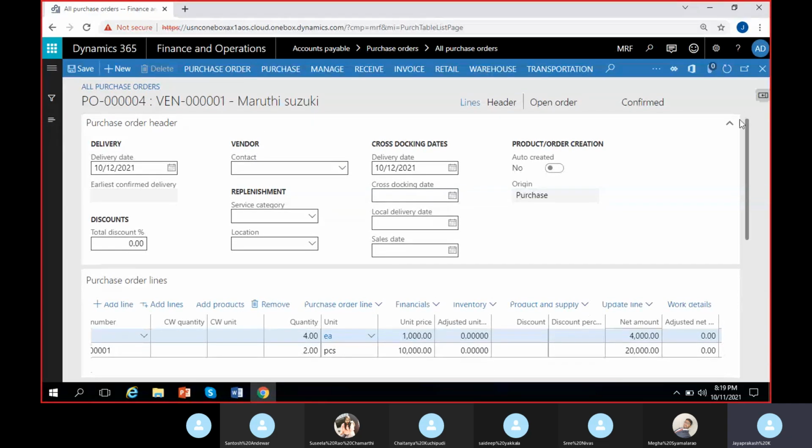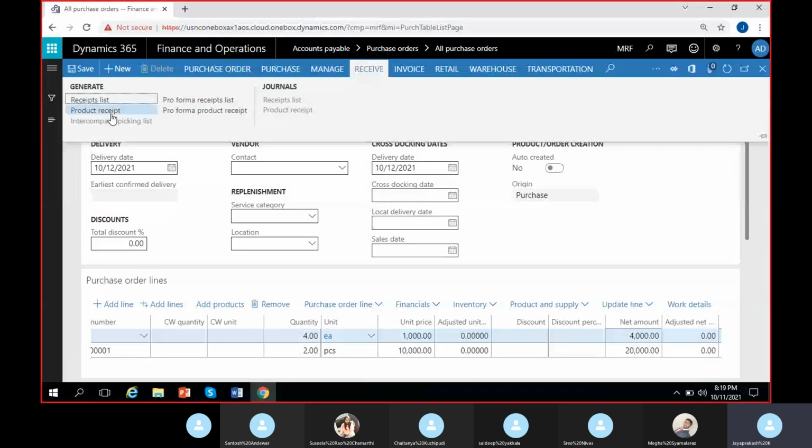So, wait a second. Then this is confirmed, you can see it. So the next step is receiving of goods. As and when we receive the goods, we will post the product receipt. To post the product receipt, this is the process.